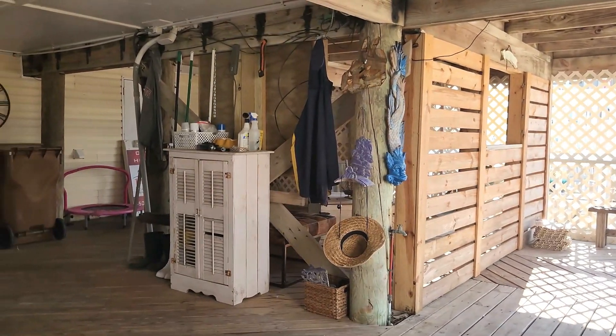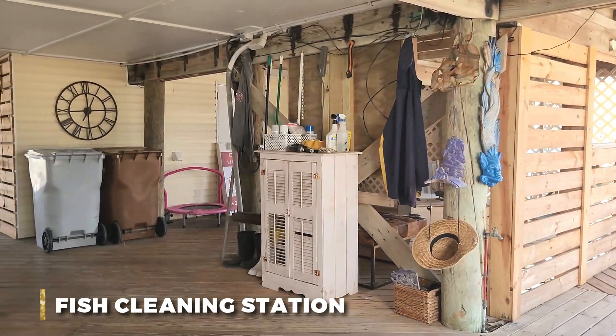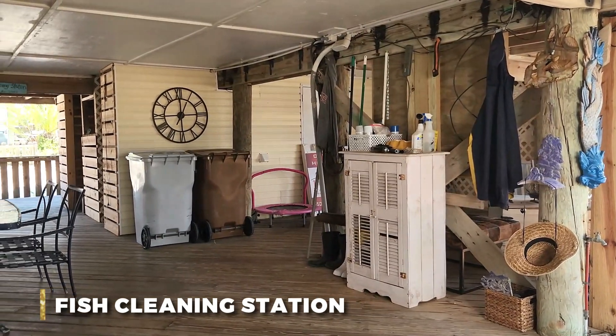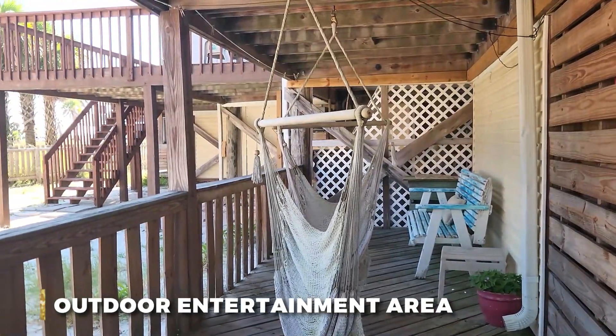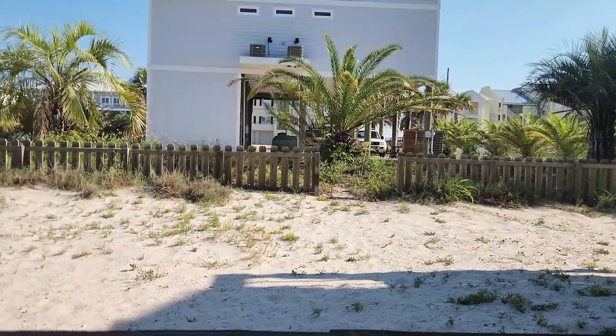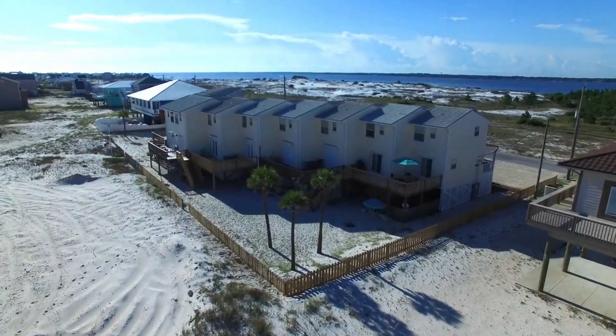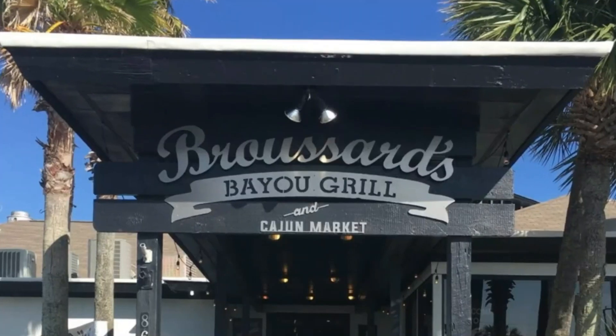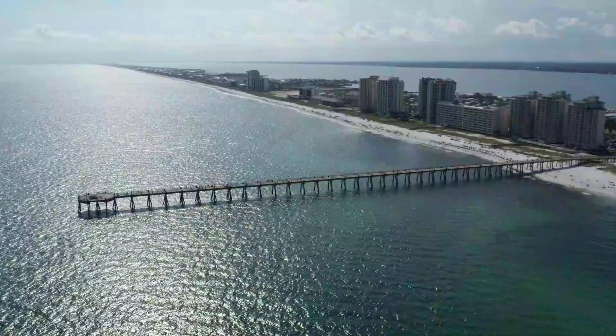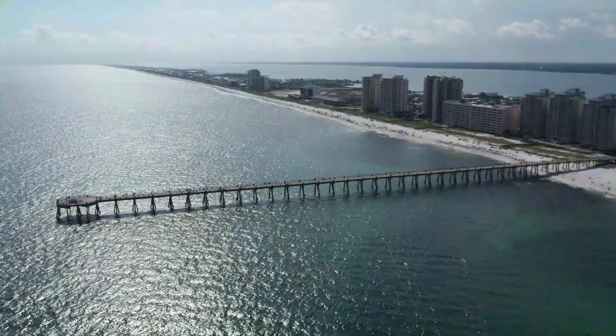This is such a beautiful townhouse. It has a fish cleaning station, outdoor entertainment — you have swings, a pool, and barbecue areas. You're a short five-minute walk to the gulf, but you also have the sound side right in front of you, and no one can build in front of you, which is awesome. It's a quiet part of Navarre Beach. You have a couple restaurants and bars, and you have the gulf's longest pier at Navarre Beach Pier.